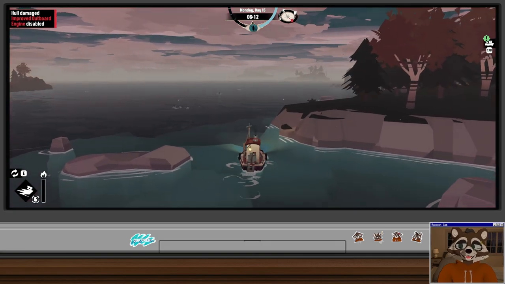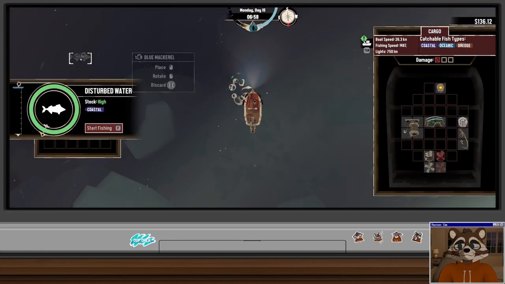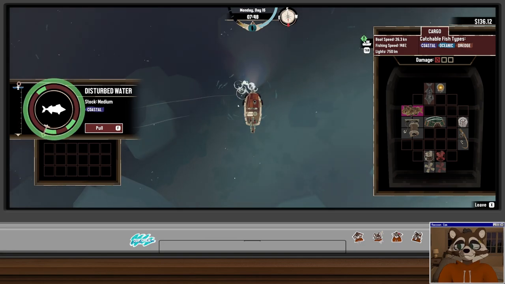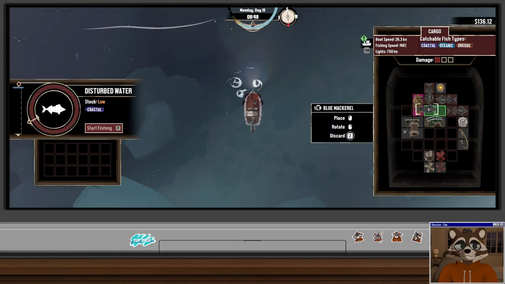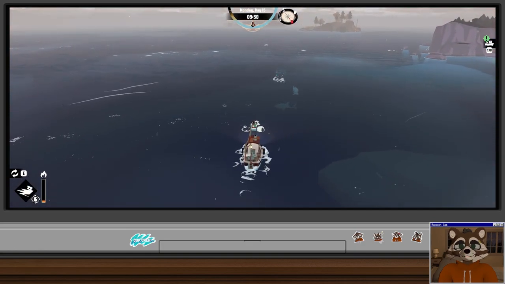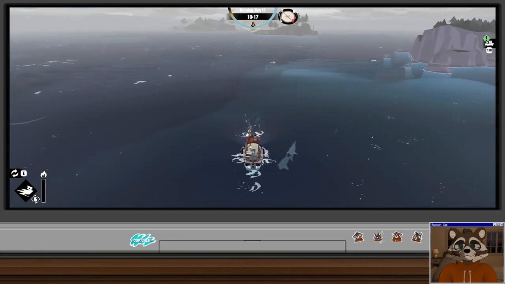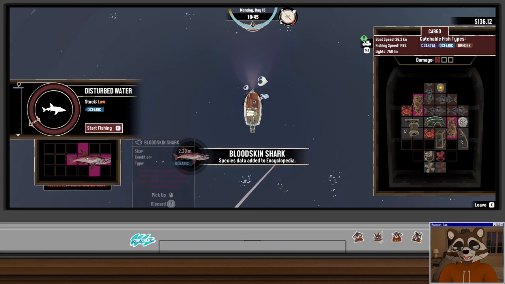And... oh, shit, I just blew an engine. Why did I do that? I'm so dumb. Oh no, it's broken, I think. Let's see what a bloodskin shark. Now that is interesting.